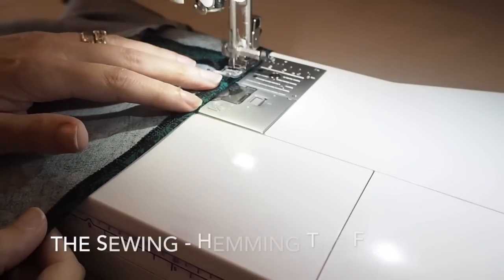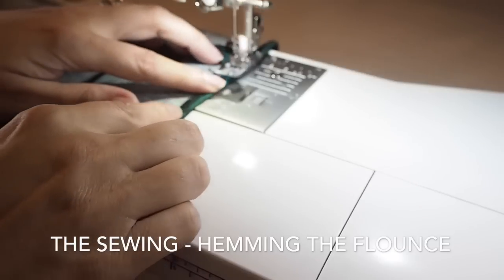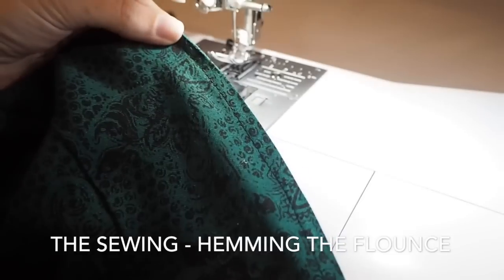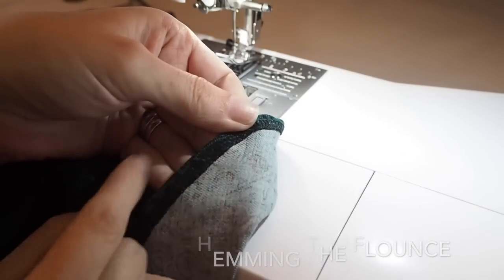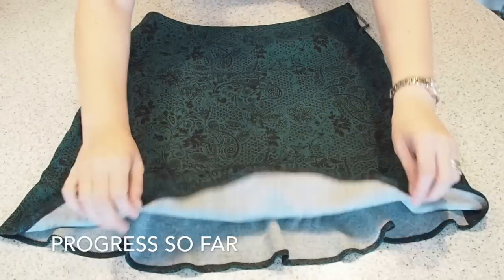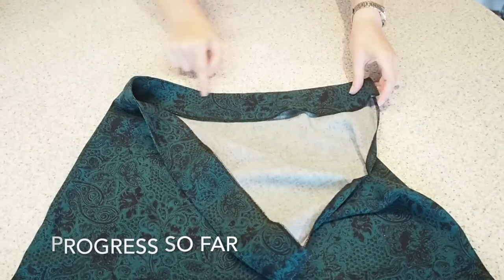And now to finish the hem. I had overlocked that bottom edge and pressed up just by the width of the overlocked stitches. So I'm just sewing directly on top of that, trying to catch those stitches in underneath just on their edge, using a little bit of a longer stitch length. And you can see I've just caught those stitches — super pleased with that. So this is how I'm looking so far: I've finished that seam on the overlocker between the skirt and flounce, my facing is all in place and nicely understitched, and now I'm ready to pop my zip in.